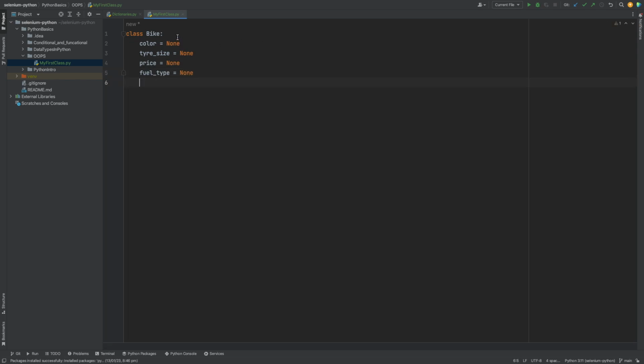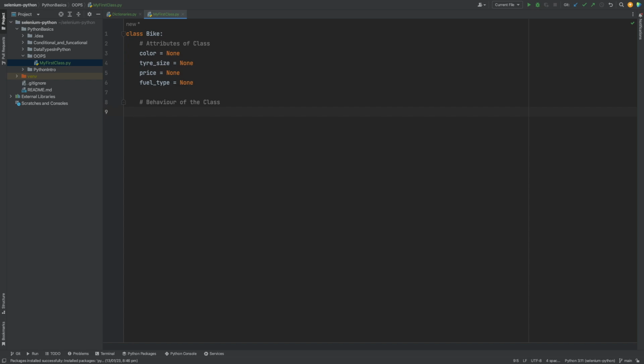So what are these things? These are the attributes of the class, right? Where we are defining the attributes of the class. Similarly, we can have the behavior of the class. So what could be the behavior of the bike? The behavior could be that the bike will move either forward or backward. Bike will have gear shifting, either manual or automatic. Bike will have the start, either electric or manual. Bike will have the brake system. So this is the behavior, right, which is defining the behavior of your class.